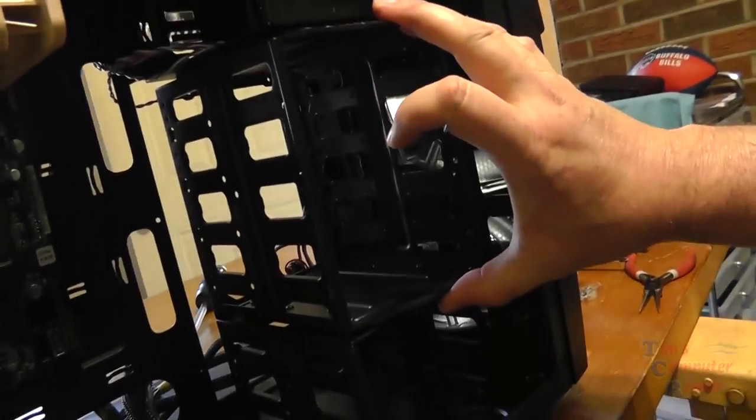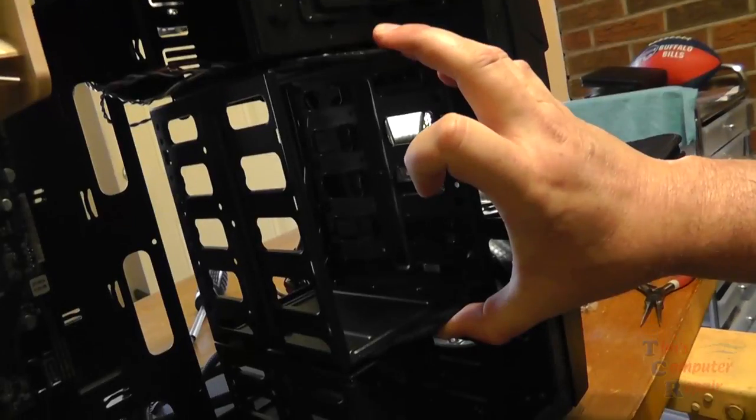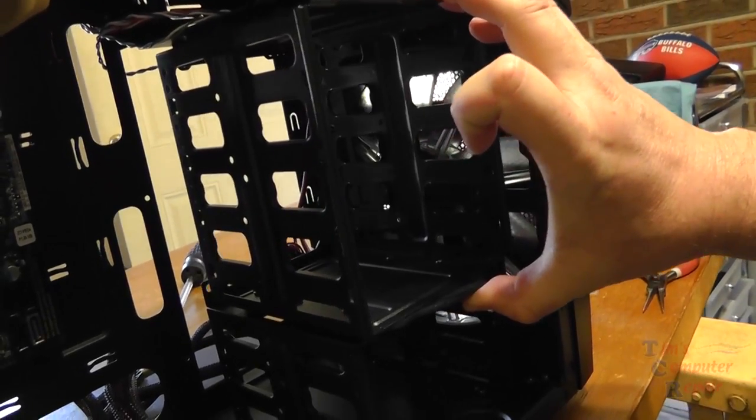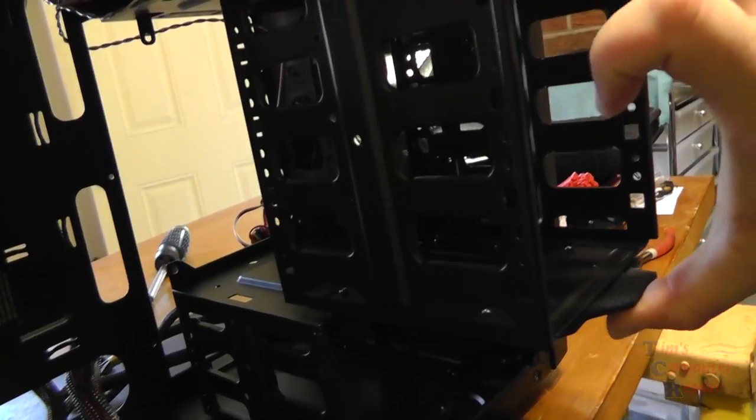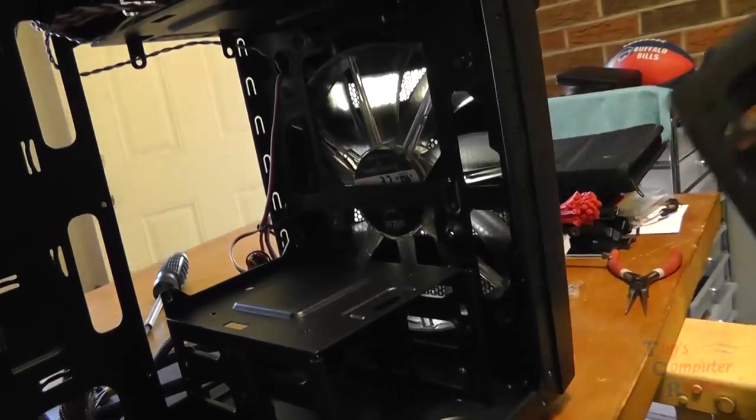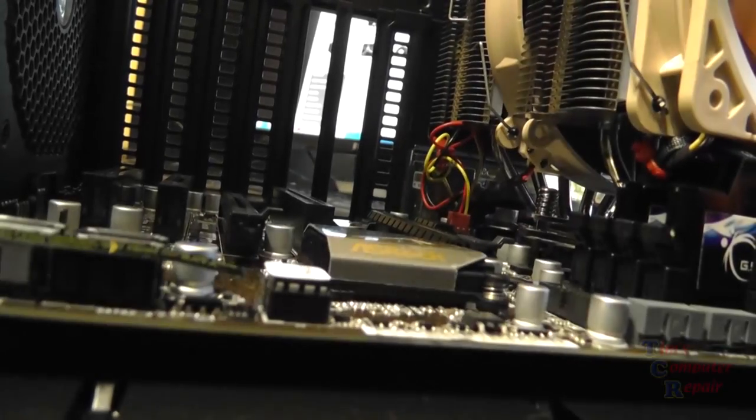Here's our hard drive caddy. Our 3.5-inch hard drive caddy slides out nice and easy. Just two clips hold it in. So we're going to remove that at the moment, to give myself a little bit more room while I work with these other parts. Now it's time for the video card. So we're going to slowly lower it into place. Line it up just right.